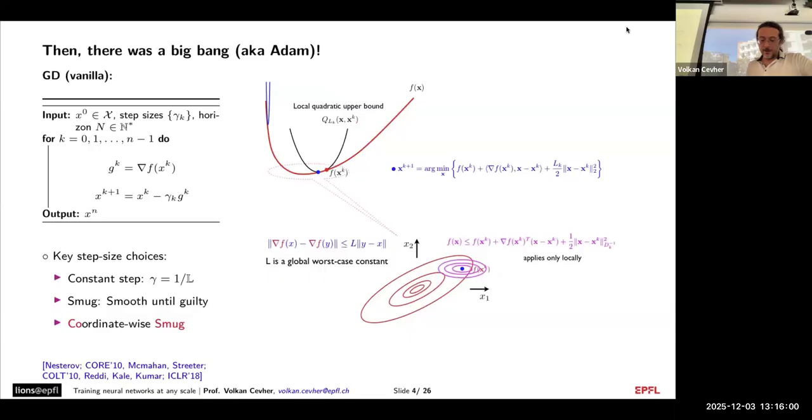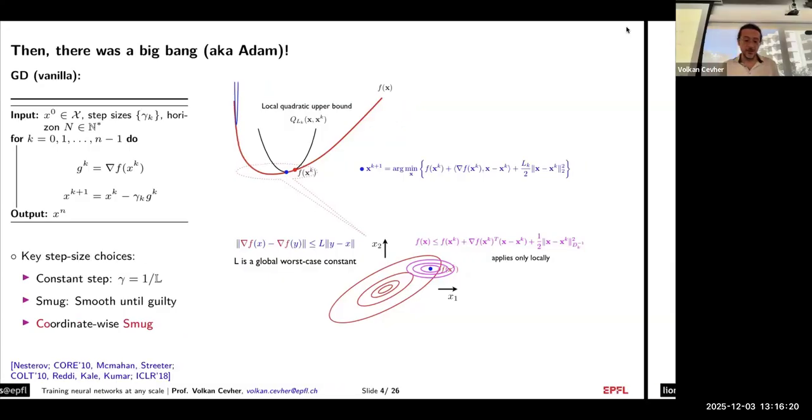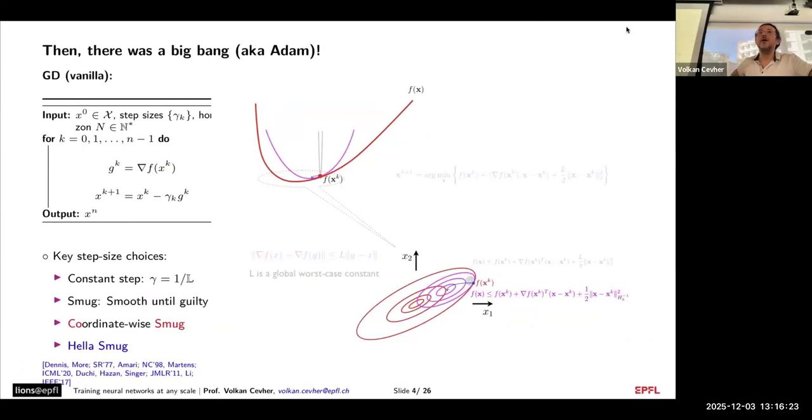Yay. Then there are, of course, other approaches that generalize this. So there is the coordinate-wise smug approach. So here you basically think that each coordinate has a different step size, and you try to adapt your step size coordinate-wise, right? This is kind of nice because the parameters are proportional to your decision variable size, right? Then there is the hella smug approach. Here, what you try to do is basically adapt to the fullest extent with a linear preconditioner to the geometry at hand. So if you have a quadratic, maybe using the Hessian there will give you even a one-step convergence, all right? So I hope these things are clear.